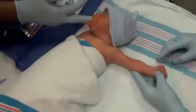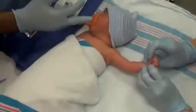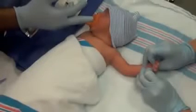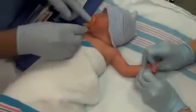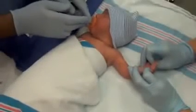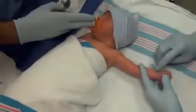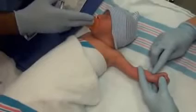The extremity must be assessed for collateral circulation by utilizing the Allen test prior to an arterial puncture. To perform the Allen test, elevate the infant's hand and simultaneously occlude the ulnar and radial arteries at the level of the wrist. The goal is to temporarily impede blood flow. The fingers may blanch because of the interrupted blood supply. Release the ulnar artery while occluding the radial artery and observe for color change. Do not puncture the artery if reperfusion exceeds 10 seconds. Delayed reperfusion indicates inadequate collateral circulation.